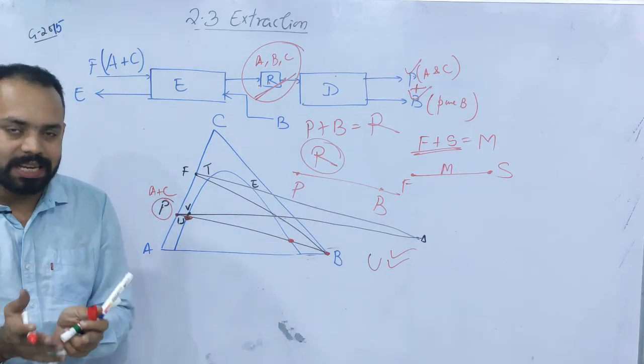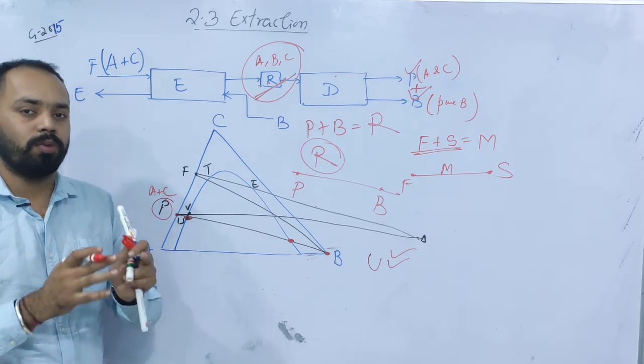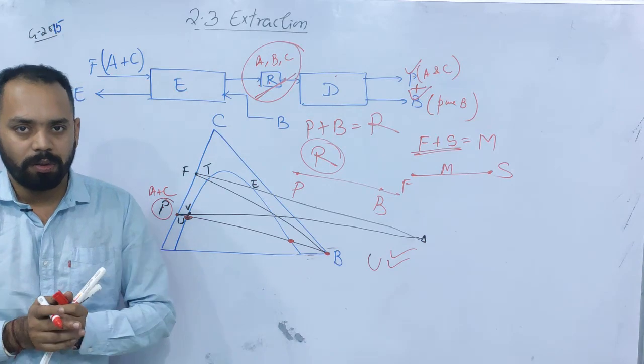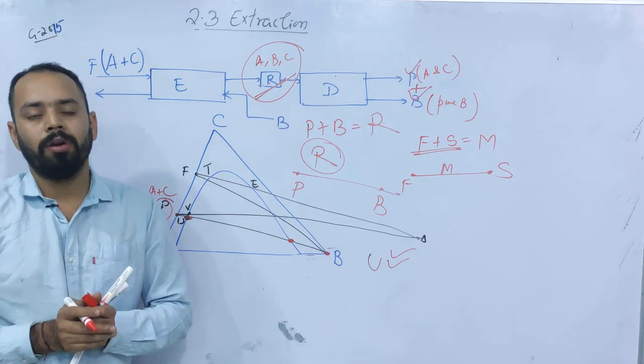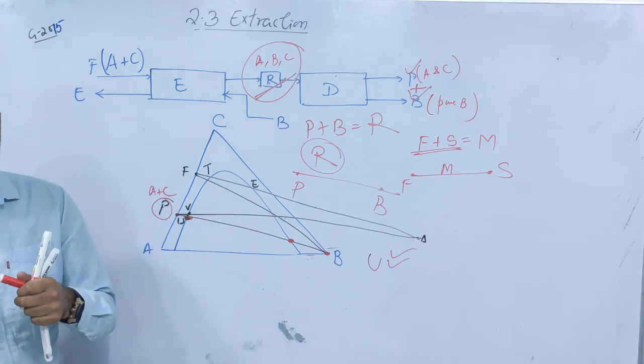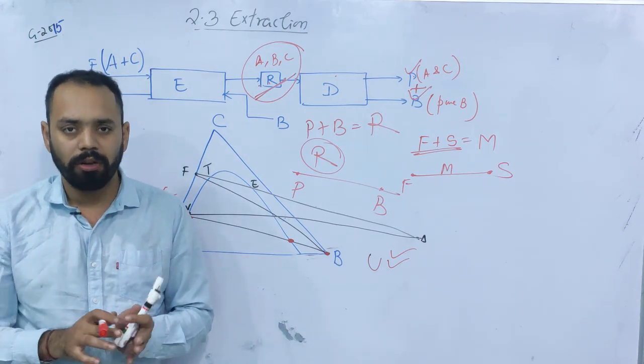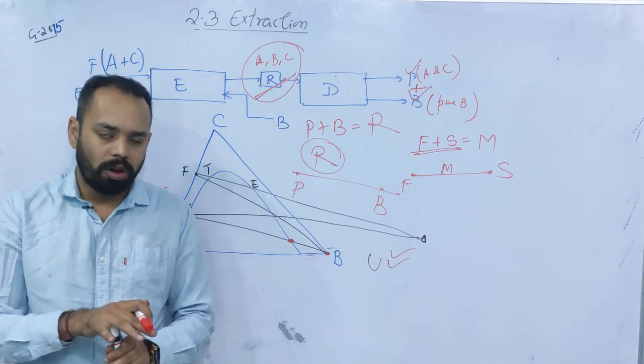But if, for the first time, you read the problem and just leave it because it's quite lengthy, quite big to see, then definitely you will not be able to solve it. So that was the second problem of extraction. I hope the concept was clear. Most of the students were requesting these two particular problems to be solved. Other problems in extraction you can solve as well.